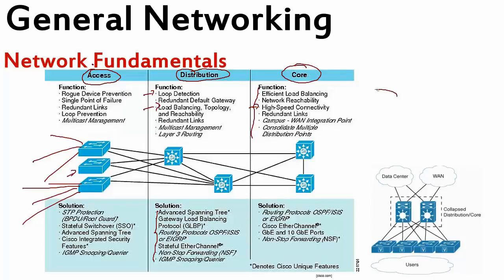This is for big networks. In many cases, we don't need a core and distribution. We don't need these layers. We can do something that is called a collapsed design. It means that we will combine the core and distribution layers. Why? Well, in many cases you don't need a separate layer like the core layer, and it's okay. You can combine these two together. It means this is your access layer and this is your core and distribution.